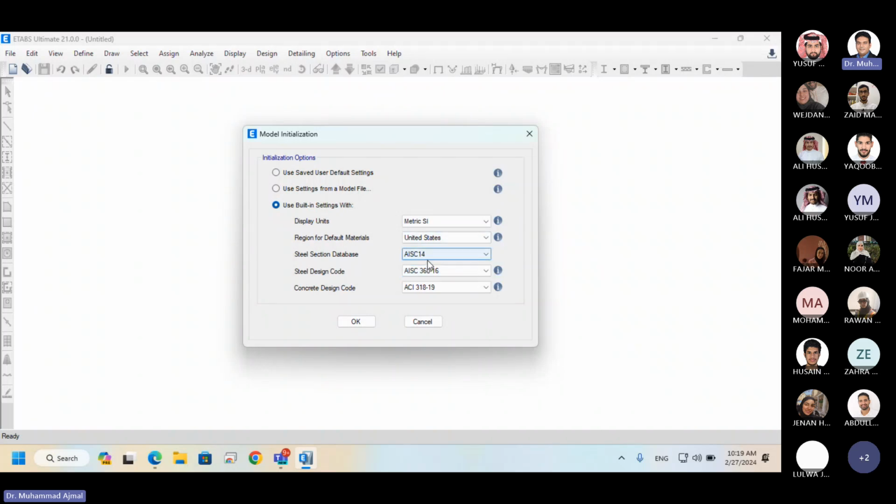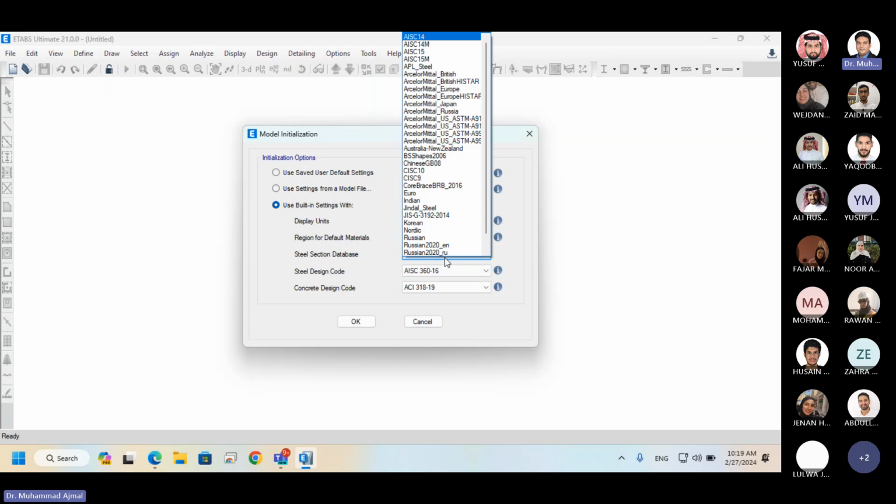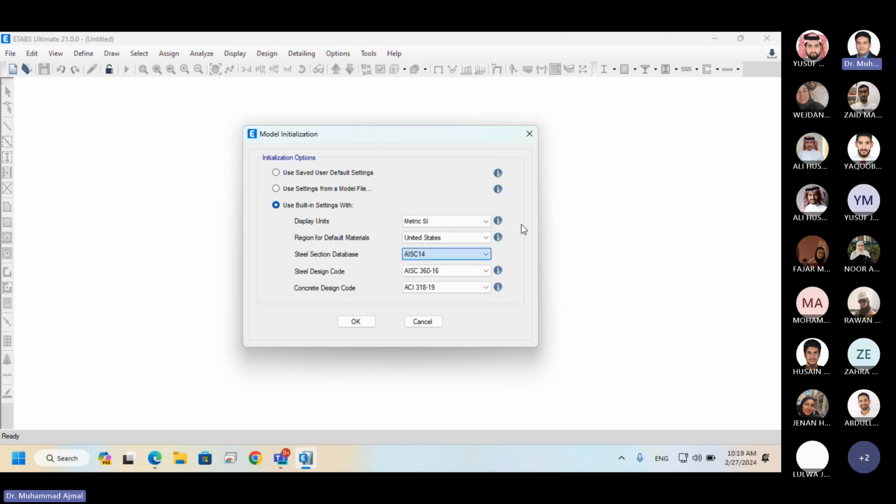The steel sections database is from the steel manual. If you are studying British standard in your steel course, you can click on this option and you will find British standard shapes are also available. But if you want to work in American code, it is AISC. Keep it as it is.